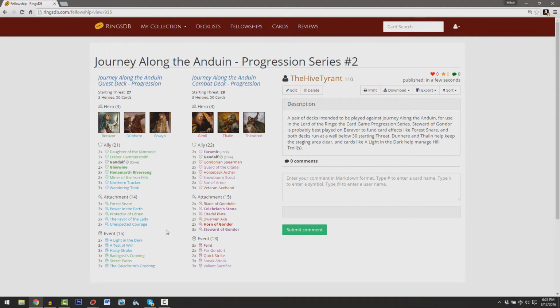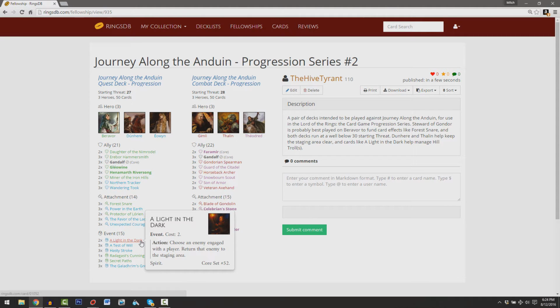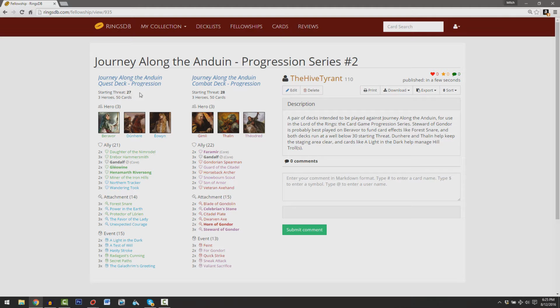Something that is radically different compared to the original progression series is that Matthew and I have kind of grown up a little bit as players, so I'm running effects like A Light in the Dark just to make sure that we don't have to deal with an untimely Hill Troll attack of 6, and because we want to make sure that our threat is below 30. I start at 27, Matthew starts at a nice 28, and I make sure to include cards like Secret Paths to get around nasty high threat locations, and Galadriel's Greeting to make sure to keep us below 30.